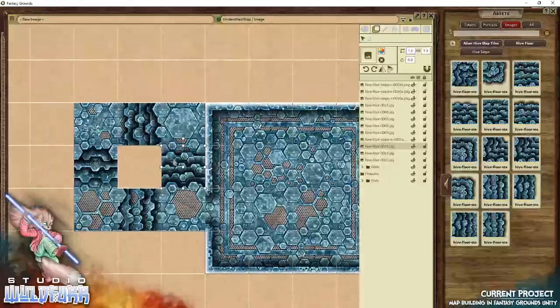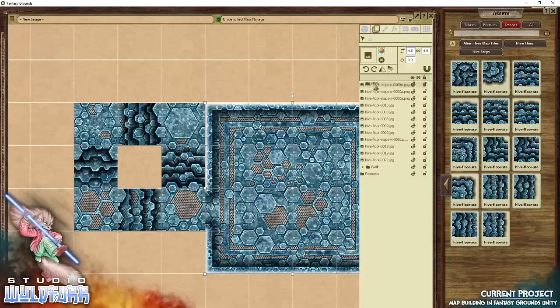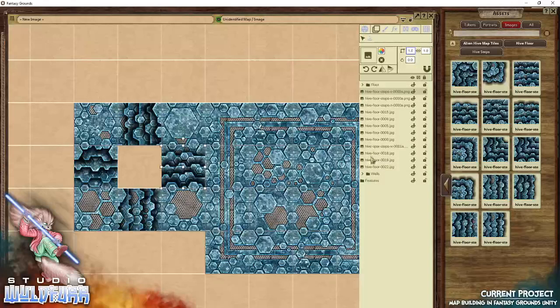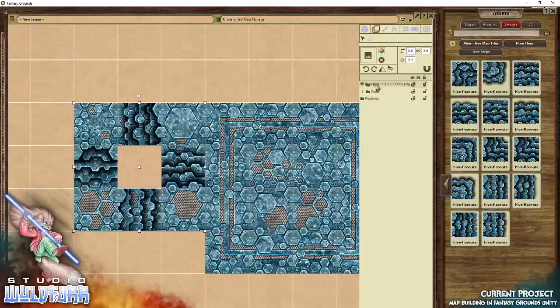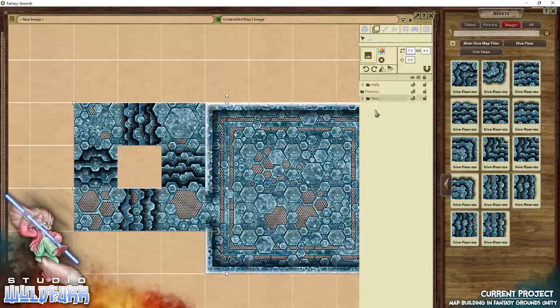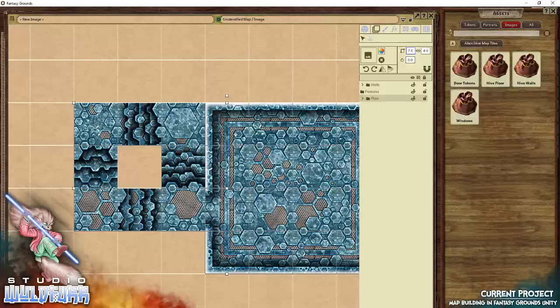Must only want to do it with the floors. Okay, so let's put these tiles into our floor folder. So once again, select them, drag them in, reorder it, there we go. Okay, so let's go and put in the walls for this section.